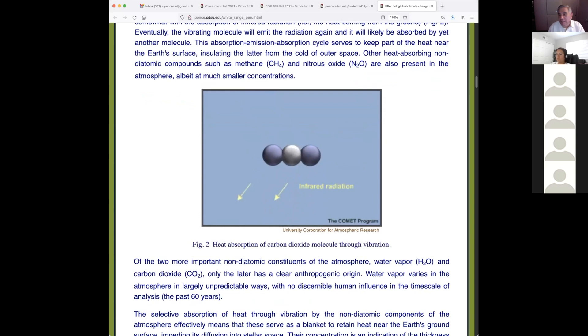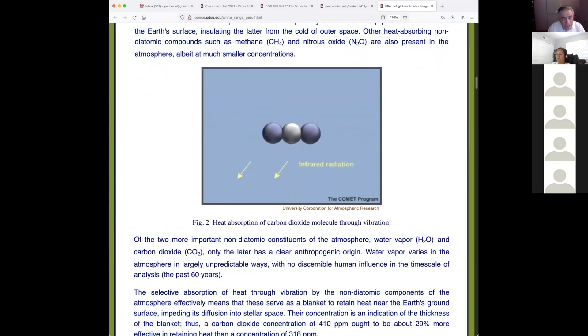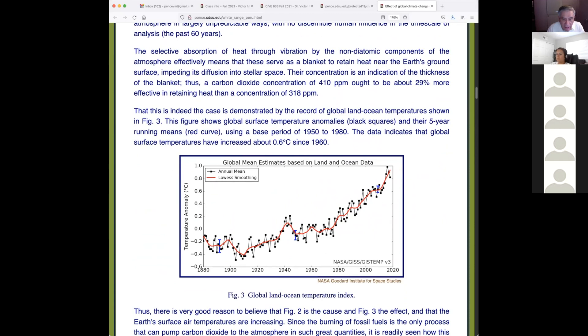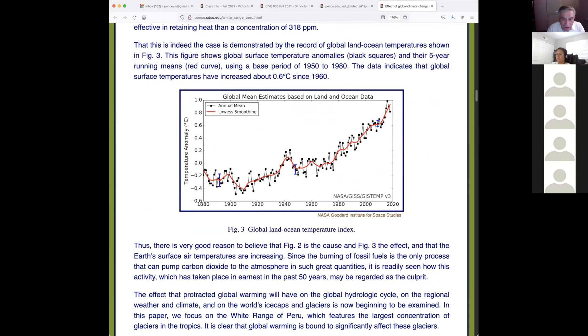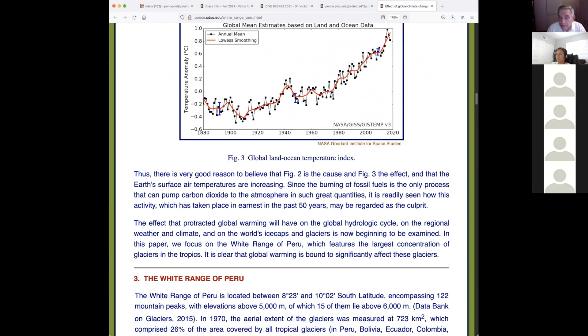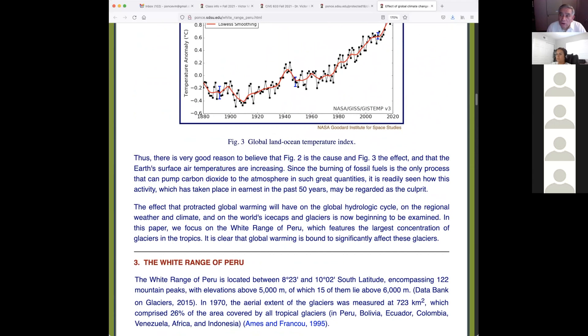Most people agree that CO2 is the main culprit. The NASA Goddard Institute of Space Studies — some of the best scientists in the world — have correlated CO2 concentration with temperature. We have every reason to believe there's a cause-and-effect relationship. The warming of the last 30 years has not happened in such a short period in the past. 20,000 years ago the world was cold — the ocean was 30 to 35 meters below current level. It took 20,000 years to go from the last cold age to this warm age.